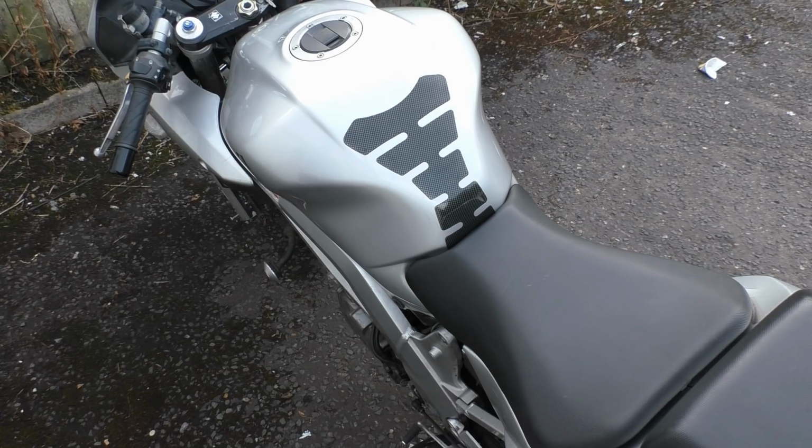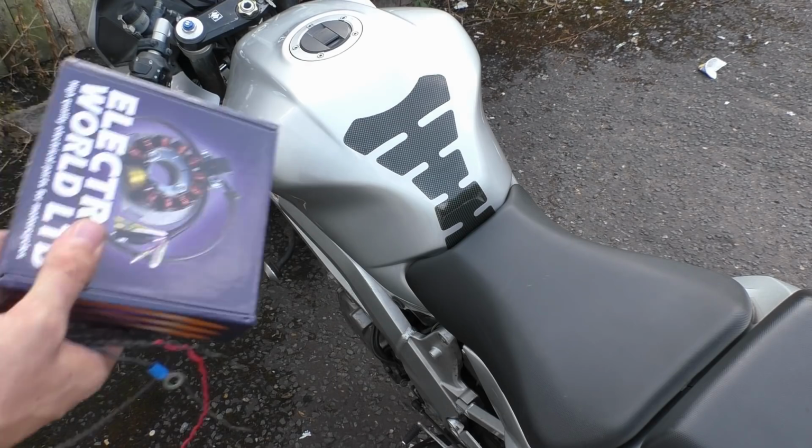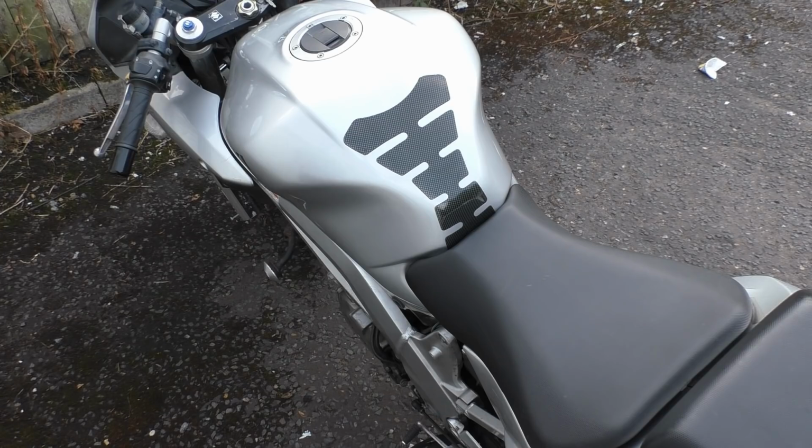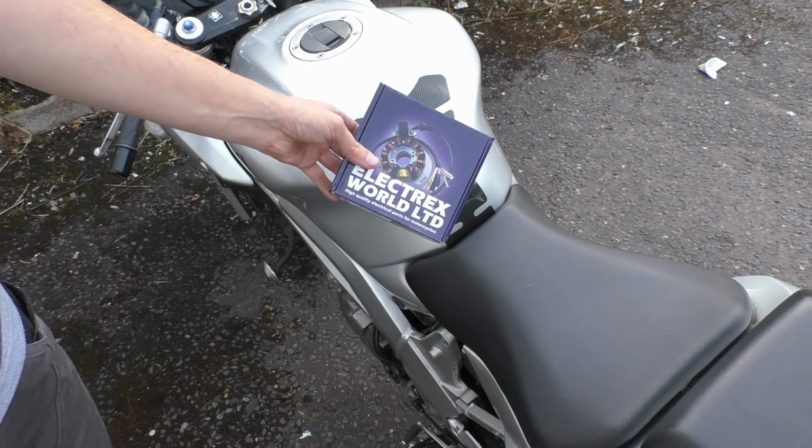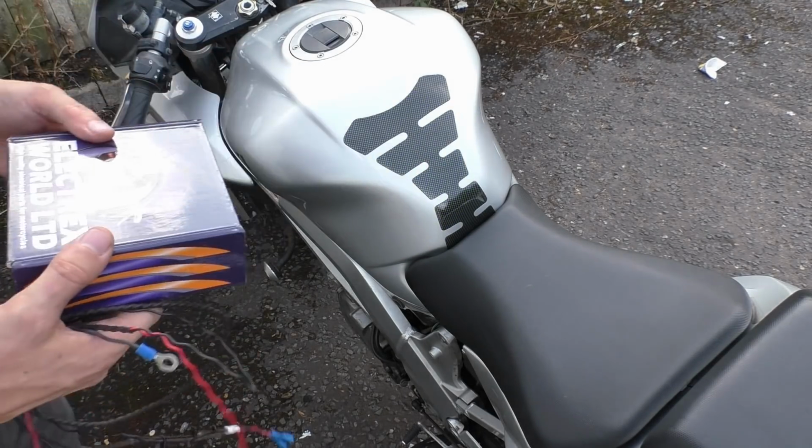I've worked out that I've actually found a problem, and it wasn't something I wanted to explore on camera, but while I was dicking around charging the battery backwards and forwards, I found one issue. I don't know if it's causing my problem, we'll find out. But it's a wiring issue. The other thing is that I've got the old rectifier back in it, and it seems to work now, so it's an intermittent problem.